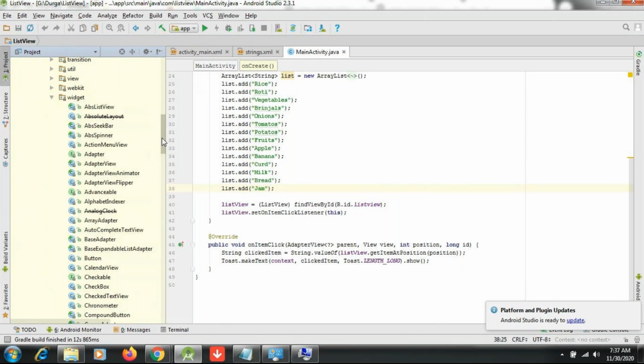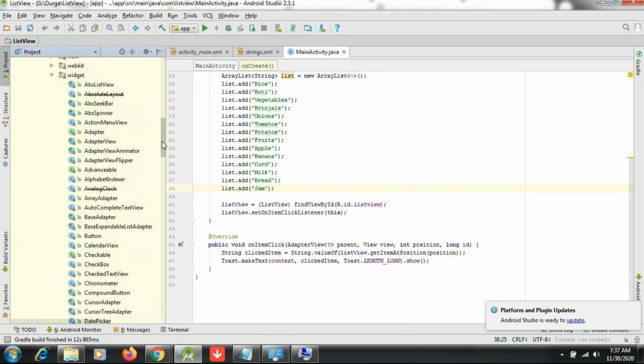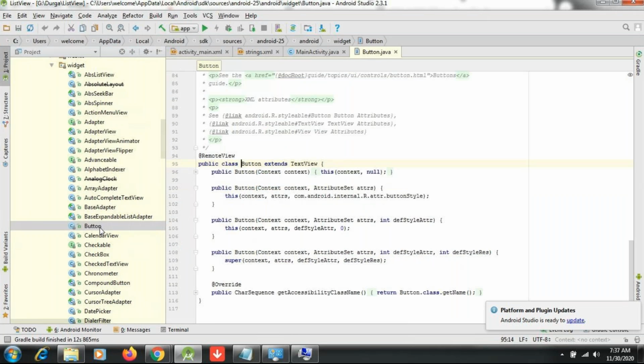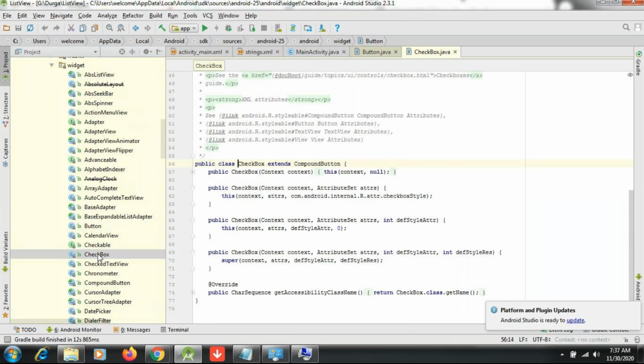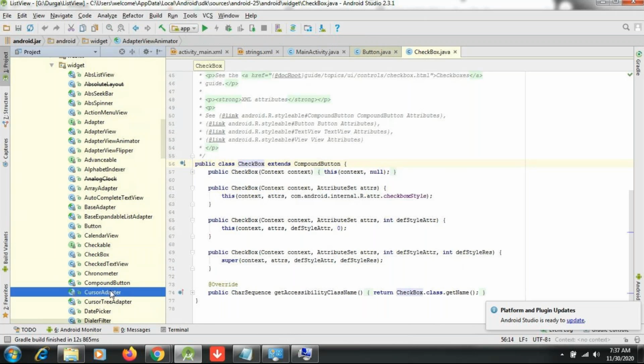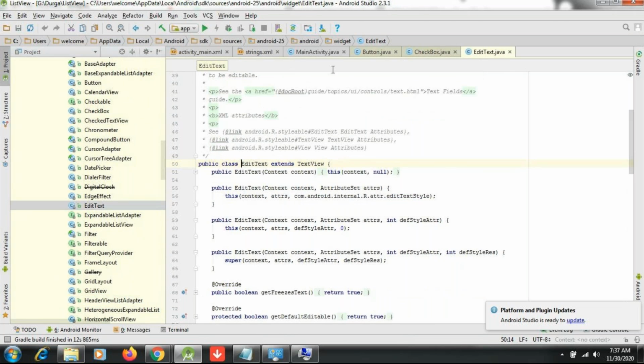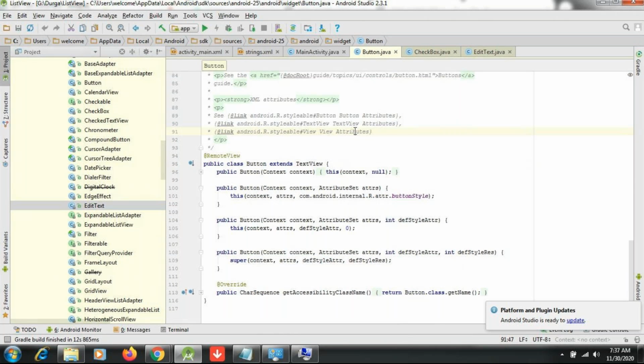See here, if you find, button is a class, checkbox is a class, adapters are classes, date pickers, cursor adapter, so many things will be there. Edit text, grid view, everything is a predefined class over here. So these classes are used in your application.